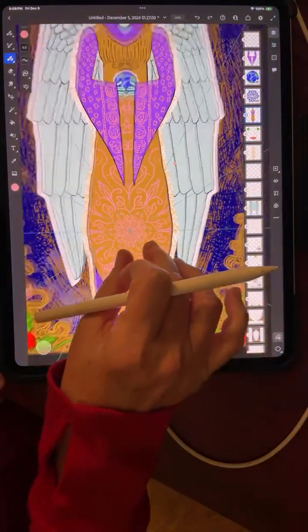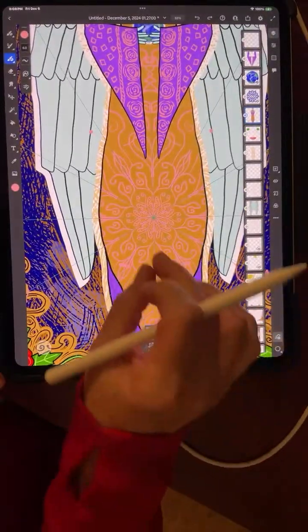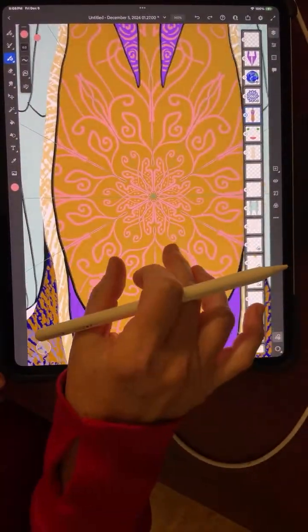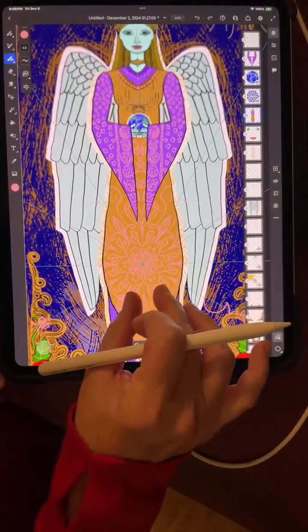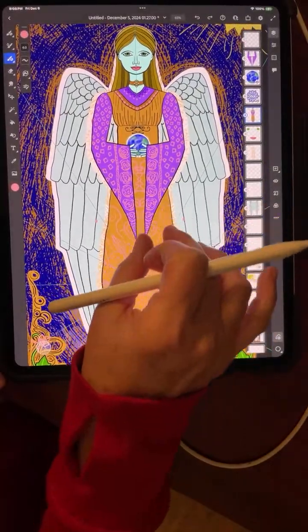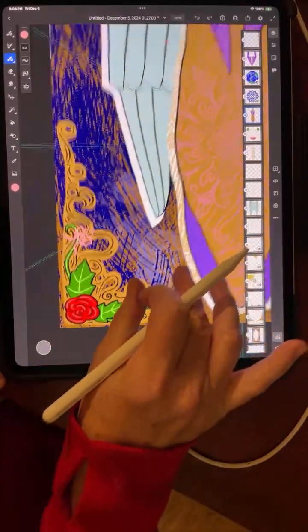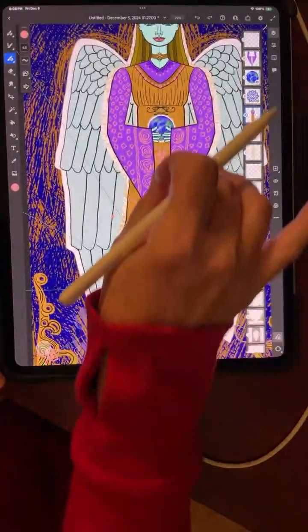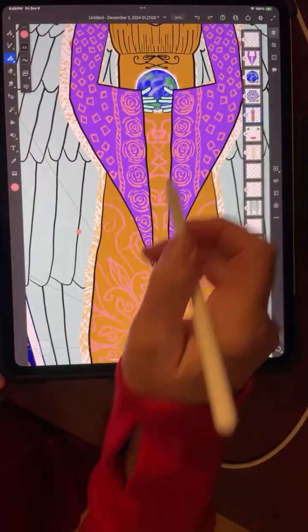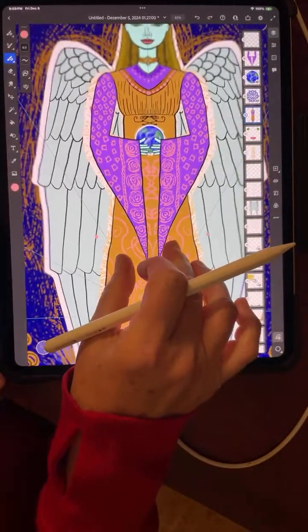And then I'm going to pull away so you can see. Oh, that's nice. I like that. So I took that same rose idea that I did over here in the corner and I did on the drawing I did tonight earlier, and repeated that in the pattern on the dress.